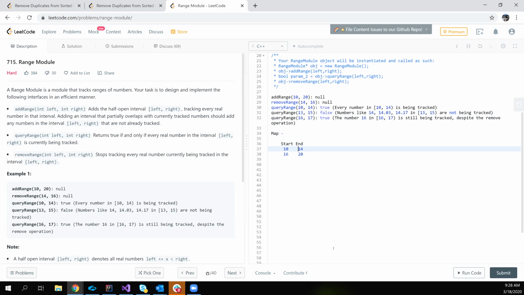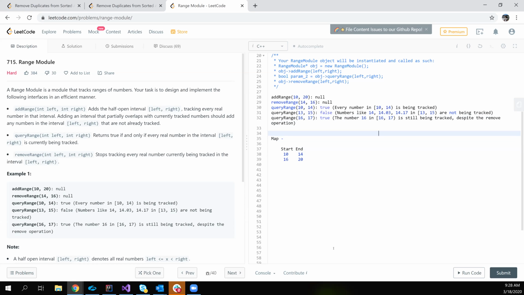They also said something like 14.03, which should also be considered in this case. So I don't have 14.1 or something, which is still below 15. So I'll return false here. That makes sense? Then I got 16 to 17. Everything between 16 and 17 is tracked here. So in this way, I got true.